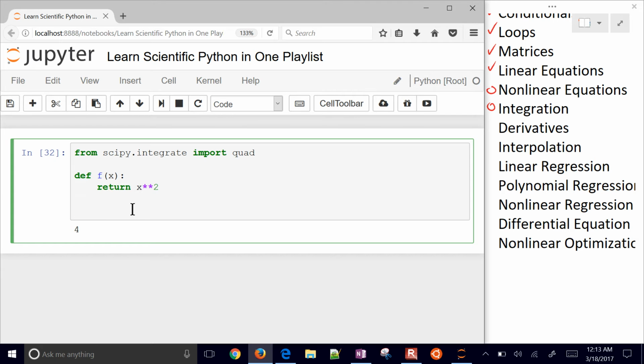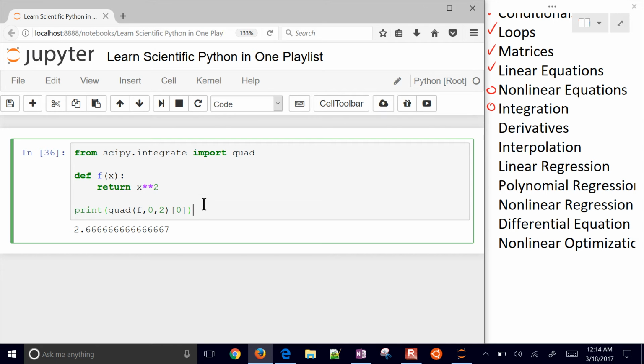We want to integrate it from 0 to 2. So what I want to do is just print quad, and I'll have my function that I'm going to be integrating from 0 to 2. And you can see that it returns two values there. The very first value is the integration result, and the second value is an estimate of the error. So if you just want the very first value, you can put a 0 here. If you just want the estimate of the error, likewise, you can put 1 there. Okay, so I'm just going to put 0 here just so I can see the result.